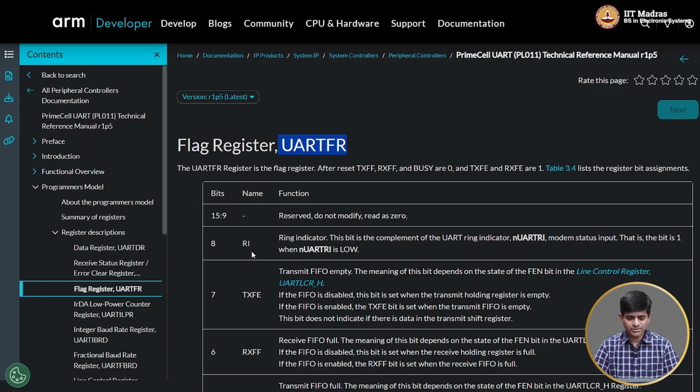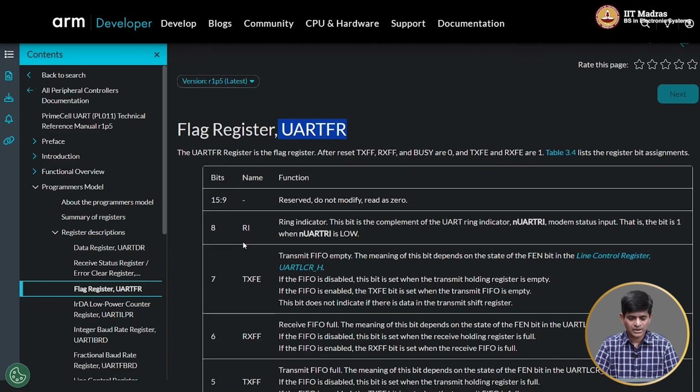Now, the other bits, for example, bit number 8 is something called a ring indicator, and ring is something from the time when UARTs were used for modems, which were used for actually communicating data over telephone lines. So, there would actually be something to indicate that yes, the line is ringing and that the UART probably needs to answer, respond and start setting up a communication link.